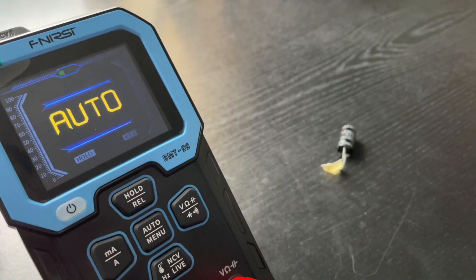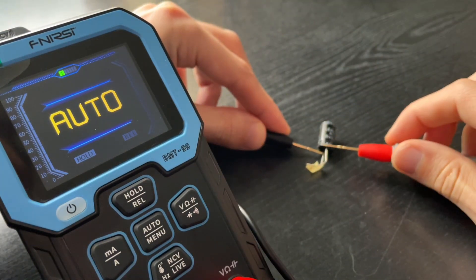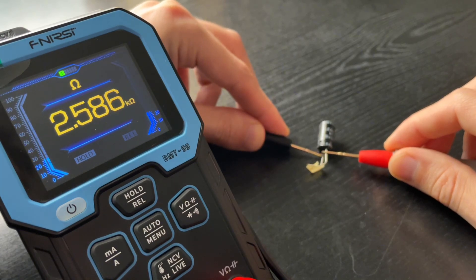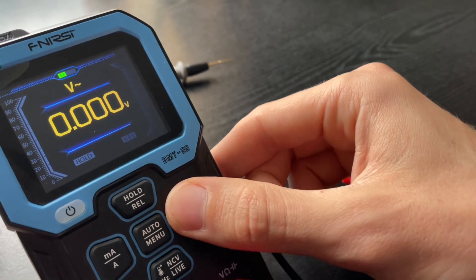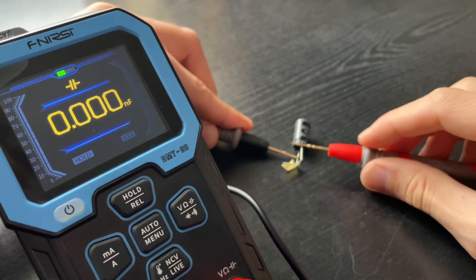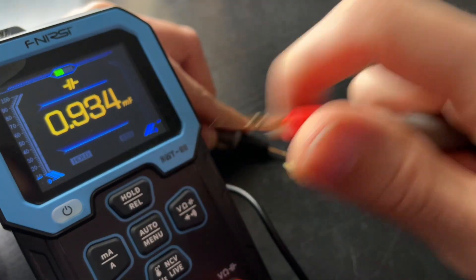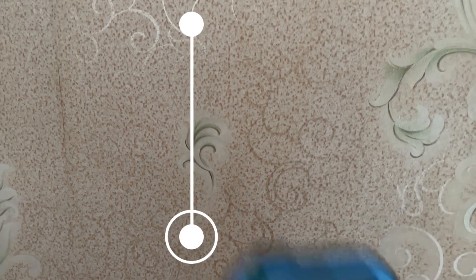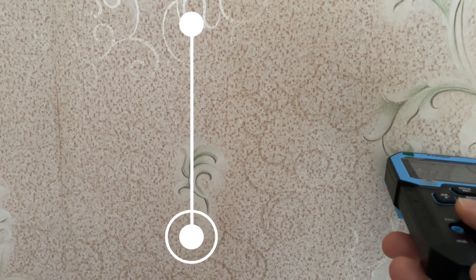There might be other shortcomings I haven't discovered yet, but even from what I've seen there's plenty to discuss. For example, when measuring capacitor values there is no indication that the process is happening — just a blank screen and you wait for something to appear. Moreover, it allows measuring capacitance above 10 µF without any error message or overload warning, and as a result shows completely inaccurate values. Also, in my unit, NCV non-contact voltage detection doesn't work. The mode activates but shows complete gibberish — detecting wiring in a wall with this mode is impossible.